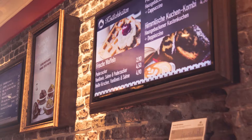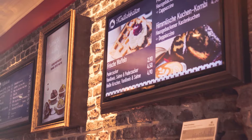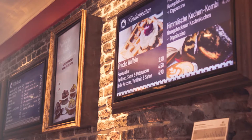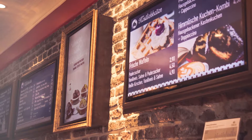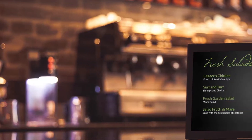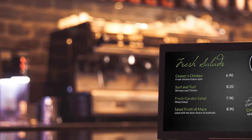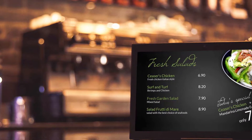With the right screen comes success. The right screens are essential for a video wall project. Since each installation is its own challenge, it is important to understand the pros and cons of individual screen properties. Forward planning not only ensures the success of the project, it also helps to better estimate the costs of purchase and maintenance.